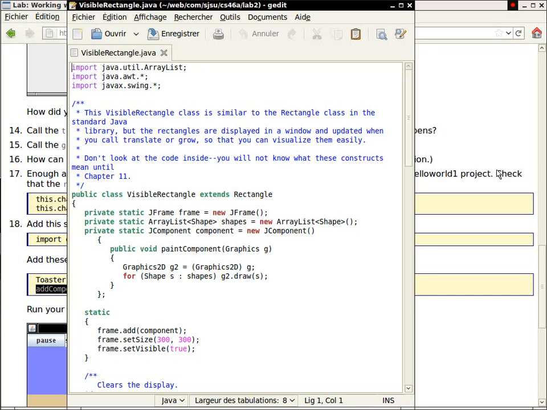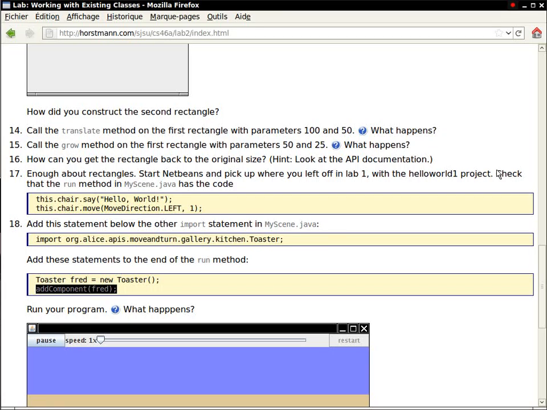So again, the whole point of this is to use existing classes and to manipulate them. And the other thing is I want you to do it in BlueJ without writing a line of code. So I want you again to practice how you can use BlueJ to investigate what objects do and how you can manipulate them in this interactive fashion, so that you gain more of an intuition as to what an object is and what it might be able to do for you and how you can find out what it should do. All right, so let's do that.